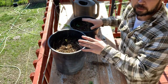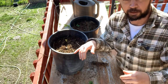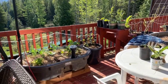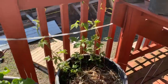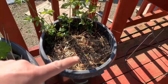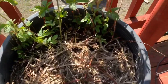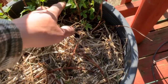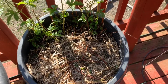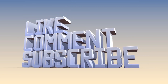We've got a couple of really good chances at propagating those hops via rhizome. Now I'm going to show you one we did last year and how it's doing right now. Here's one from last year — we did the exact same thing I just showed you and planted it in here. This year I even divided this and took one end to make other plants as well. You can see these guys are doing really well. I trim it and try to keep it to just a handful of vines coming up instead of dozens. That's an easy way to propagate hops.